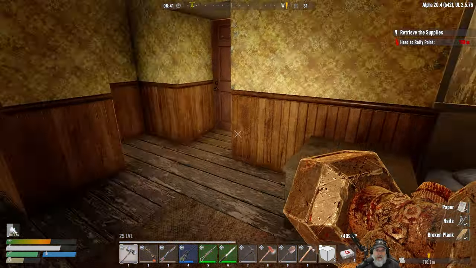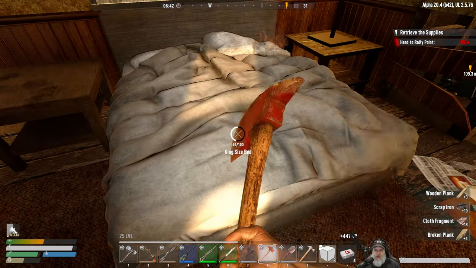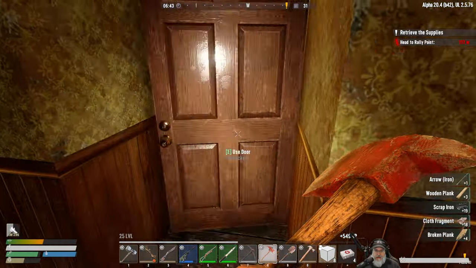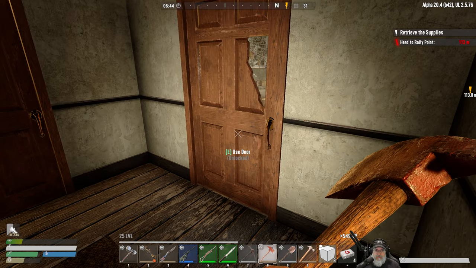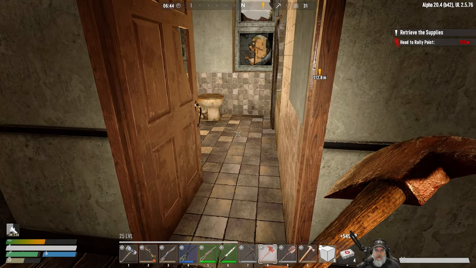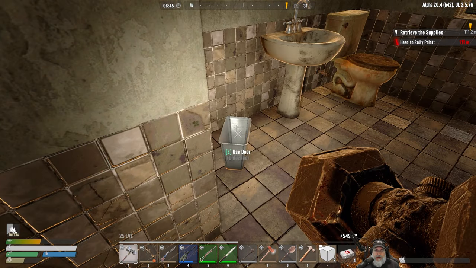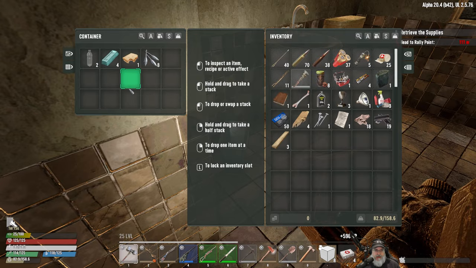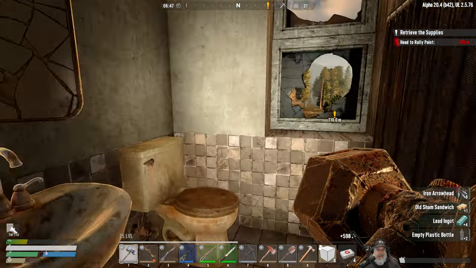Behind there. I'll hit the beds just because they're pretty quick to loot. Get our arrow back. Okay, let's check in this room. My sledgehammer is just about broken. I do have... Oh, that's nice stuff. I do have two repair kits, but that's all I have.